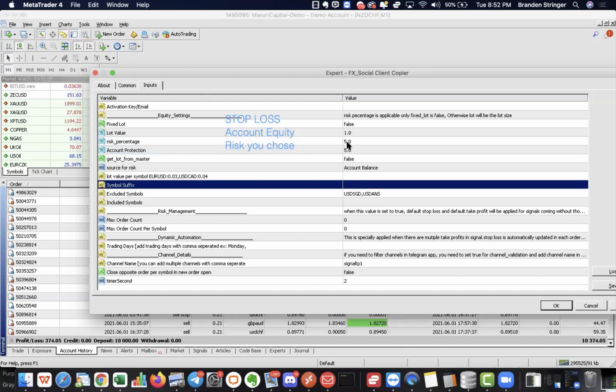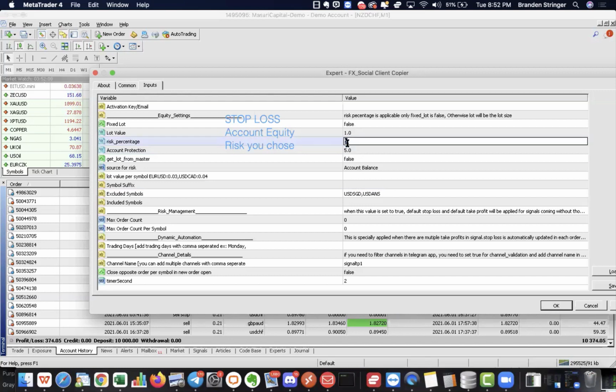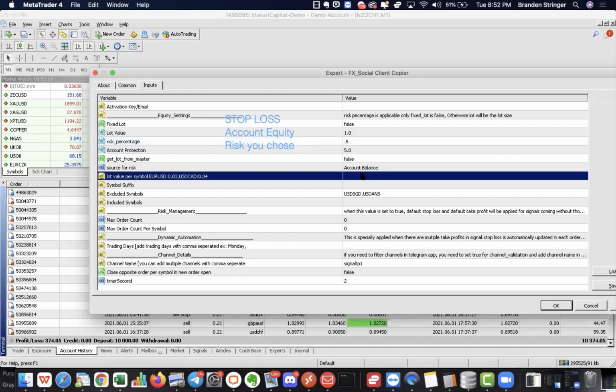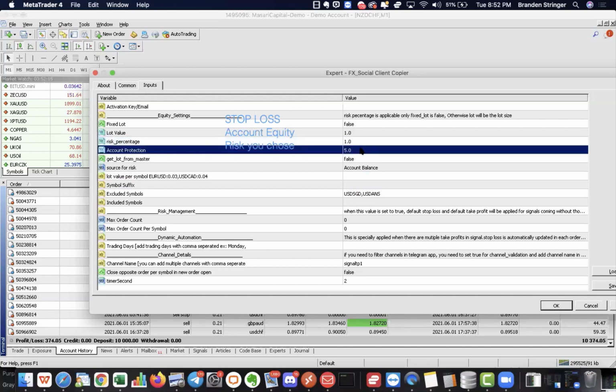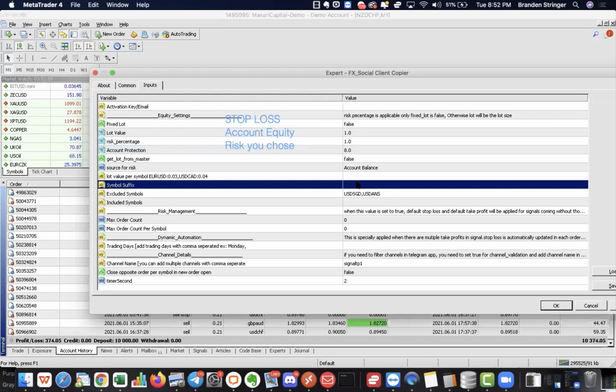If you have a 5% risk account protection, I would do like a 0.50 or at most 1%. And 1% is kind of high. I'd do like an 8% risk because you want to have some wiggle room. You don't want to hit a 5% drawdown and then close out trades when you could have just won the trades. Yeah, 3% you can make some money still. You know, 3% is good. It's aggressive, but it's healthy aggressive.